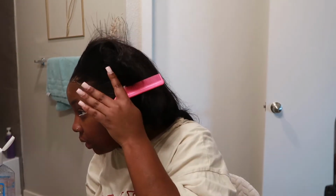So I'm gonna use some witch hazel to kind of clean excess glue and stuff out the way. Y'all know. So for my freaking edges, the lace is giving white for real though. Ain't even gonna lie to you.